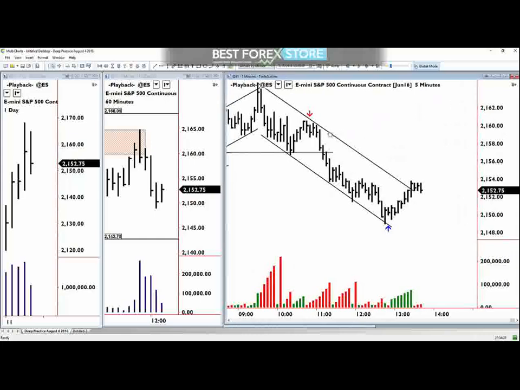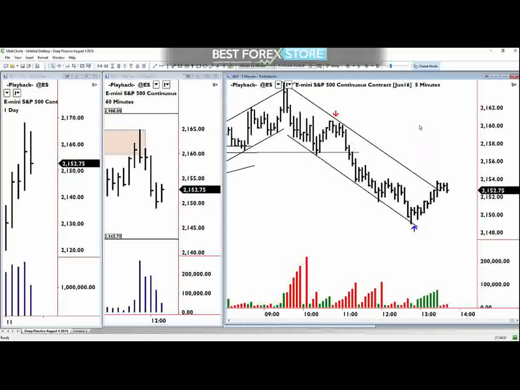Now, what do you notice? What do you notice here? The wave structure. Yeah, the wave structure is changing, right? We've got the biggest up wave going on and the biggest upside volume.